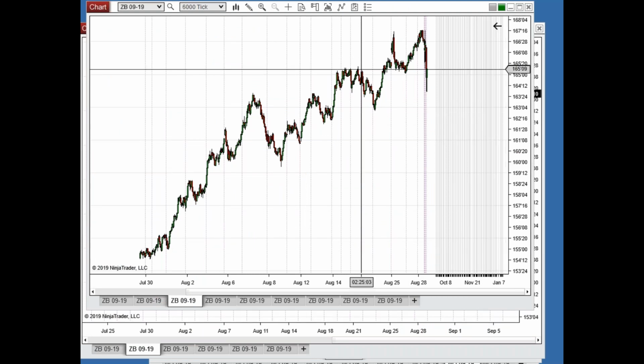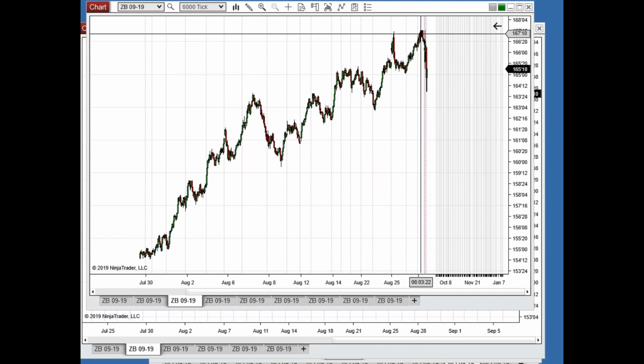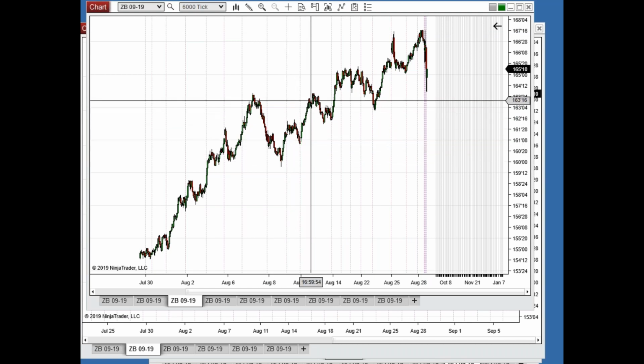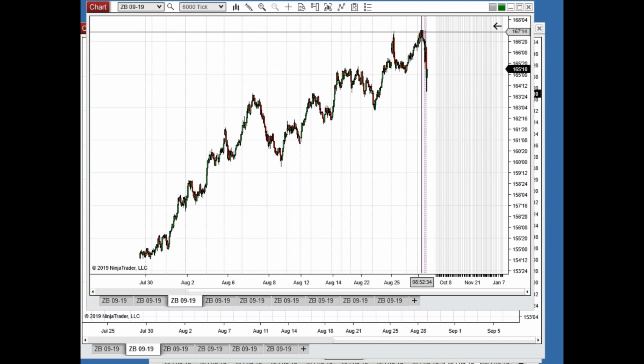So bonds here, nice little 2T. It had a 3-wave into the high versus our typical 2-wave. So here's more of the typical 2-wave over here, kind of more of a double top at that point. But it went for the 2T with a slightly higher high over here, and then it's dropped pretty fast.